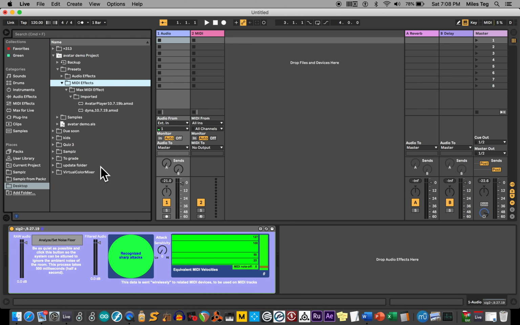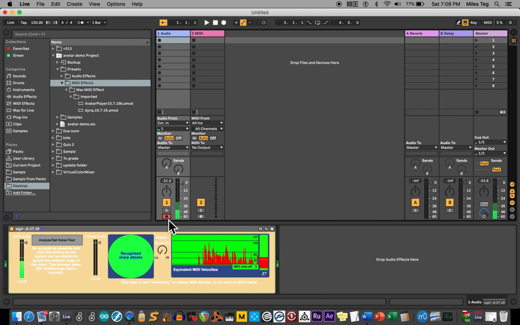Cool. So the next thing I'm doing, you can hear how it's really kind of annoying if I am listening to the audio, especially on my built-in microphone. If I arm this, it's really easy for me to overload the system and get feedback, which is pretty annoying for me. So what I like to do is I take this audio and set it to sends only, because this audio is really only here to feed the Avatar system. It's not in here because we want to listen to it.